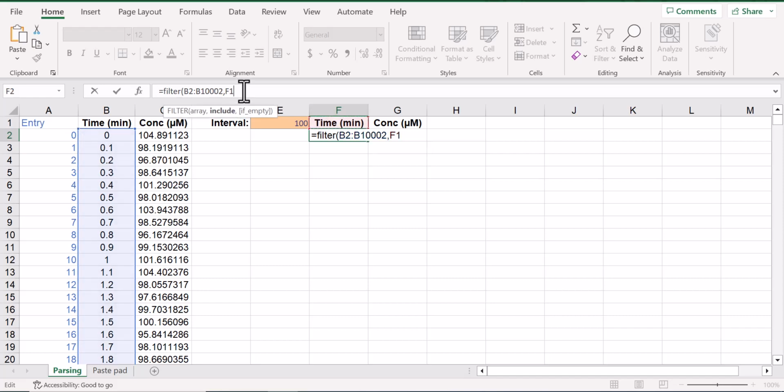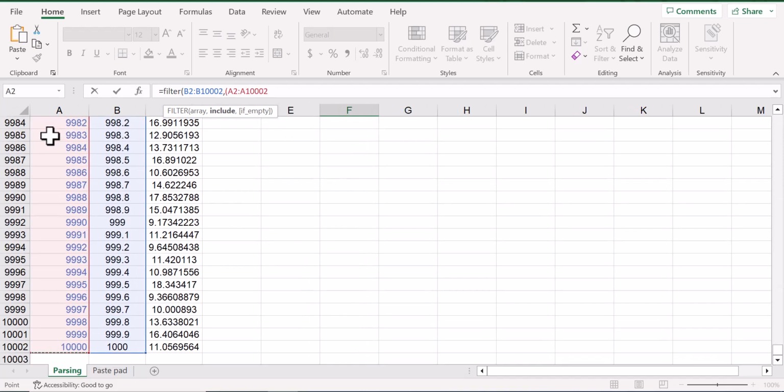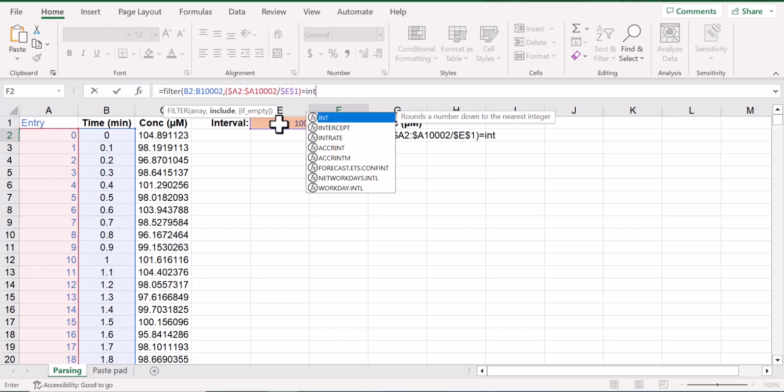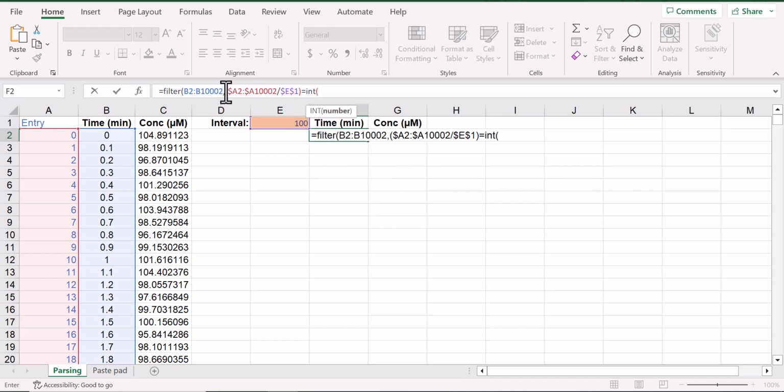So I can write a condition where the entry number in array A2 down to A10,002, and I'm going to make the column absolute, divided by the absolute reference to the value in cell E1, is equal to the truncated integer value of the same division.